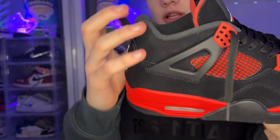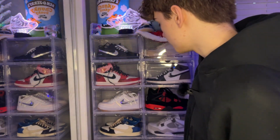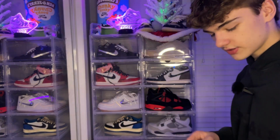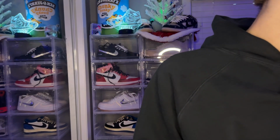But yeah, Jordan 4. These all pass the legit checks. It's crazy. I don't know who really be buying real shoes no more. I've asked many people, and they all think these shoes are real until I revealed them with the reps, and they're like, no, wait, no way. And then I put them on with the method.